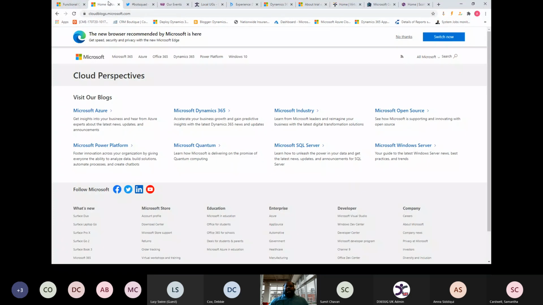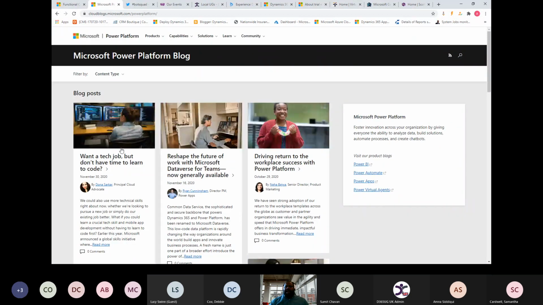We spoke about the Cloud Blogs site. Here you have a site dedicated to some of these Microsoft technologies. We're talking about the Power Platform and Dynamics 365. When we go into Power Platform as an example, we now have things related to the Power Platform: Power BI, Power Automate, Power Apps, Power Virtual Agents.